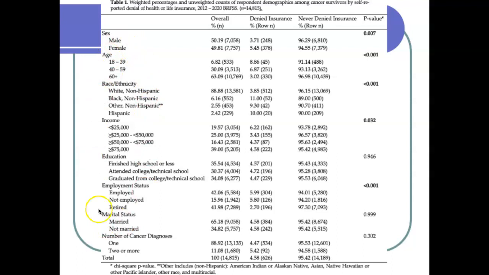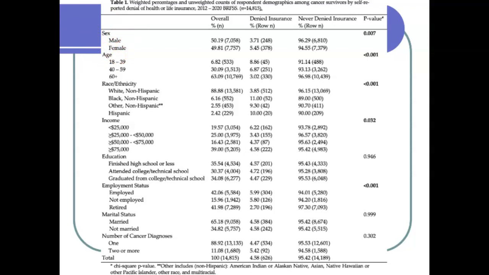You can see these variables that we looked at in terms of the demographic variables. Those characteristics are listed here. And what you can see is that we displayed those characteristics by those who were denied insurance, so those who have the outcome of interest, and then we also displayed those who did not have the outcome of interest, which are those who were never denied insurance. And what you can see here is the p-value. So basically, we're looking to see, are there statistically significant differences between these characteristics and our outcome variable? More specifically, is there an association between these characteristic variables and our outcome variable?